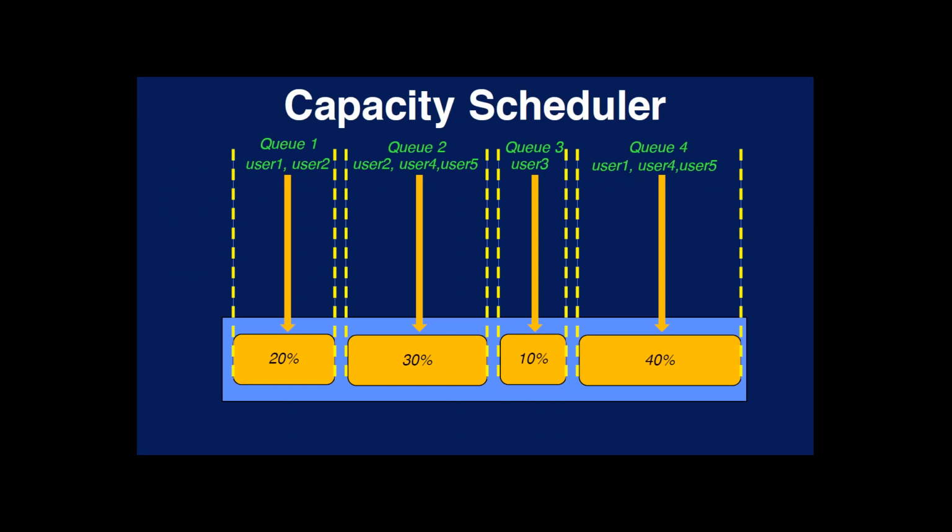So the capacity scheduler will look like this. These are different nodes: node 1, node 2, node 3, node 4. What does it mean? Node 4 has the highest capacity, followed by 2, 1 and 3. That's why we have given it in such a way, to make use of these particular capacities.